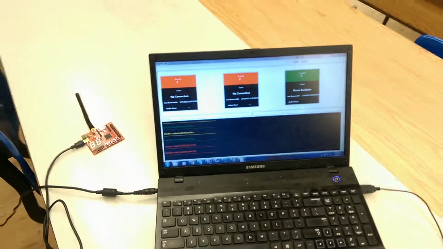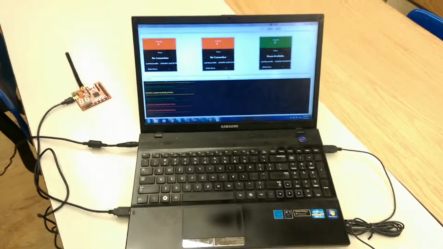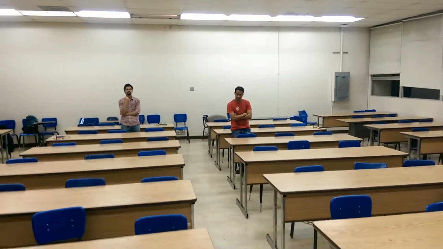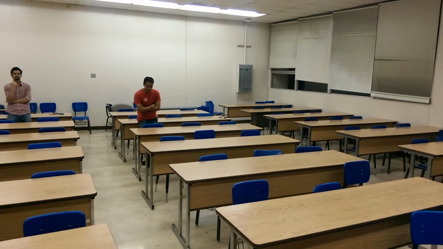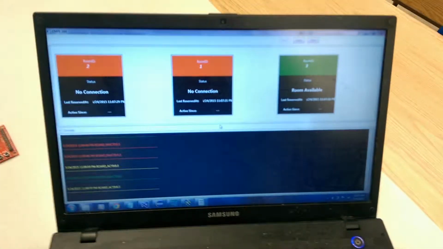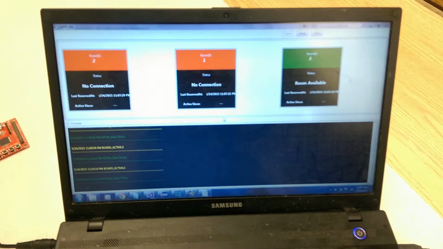So as we can see, we have demonstrated this project, which involves detection in separate meeting rooms. For demonstration purposes only, we are using three separate modules or models in the same room, but I can promise that the same system can be implemented in three separate rooms, and with the help of this GUI, we can effectively demonstrate a project on an automated meeting room reservation system. Thank you. Bye-bye.